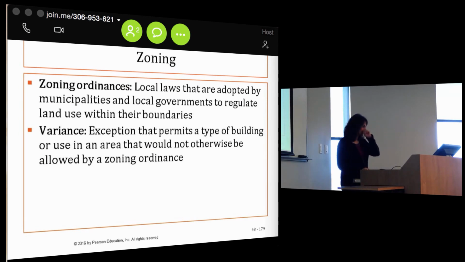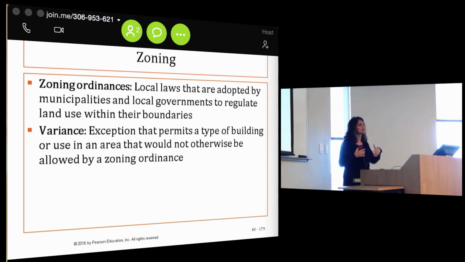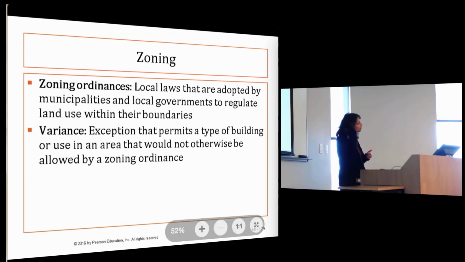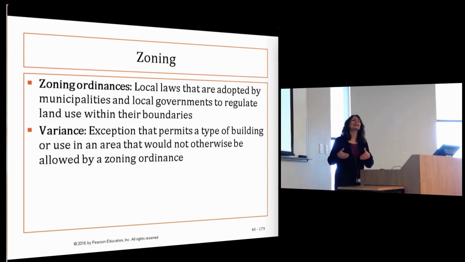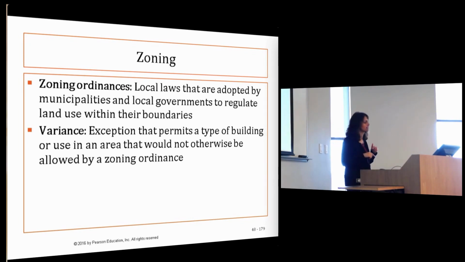And just to kind of round things out, zoning laws. We always talk about laws being federal laws and state laws. Zoning laws are examples of local laws. So what is a zoning law? Zoning law basically is local laws that are adopted by local governments about how land can be used within that town or things like that.